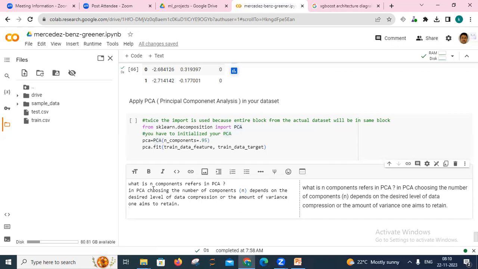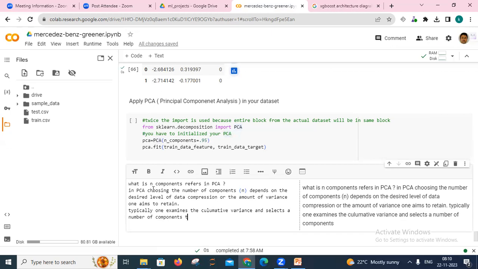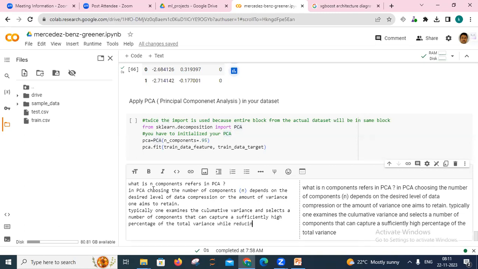One example: typically one examines the cumulative variance and selects a number of components that can capture a sufficiently high percentage of the total variance while reducing dimensionality.